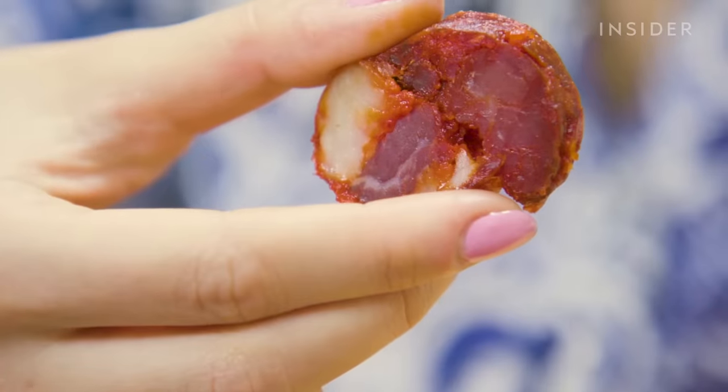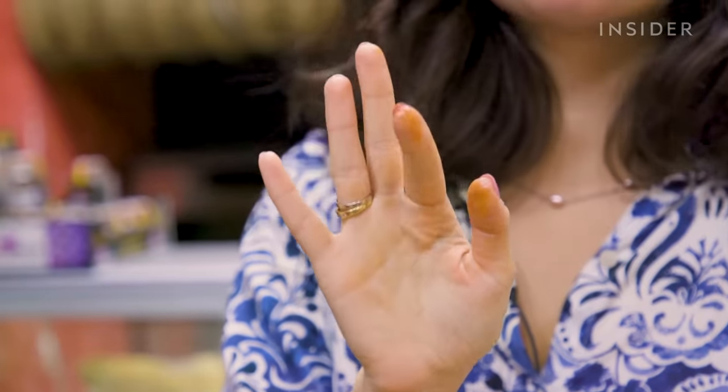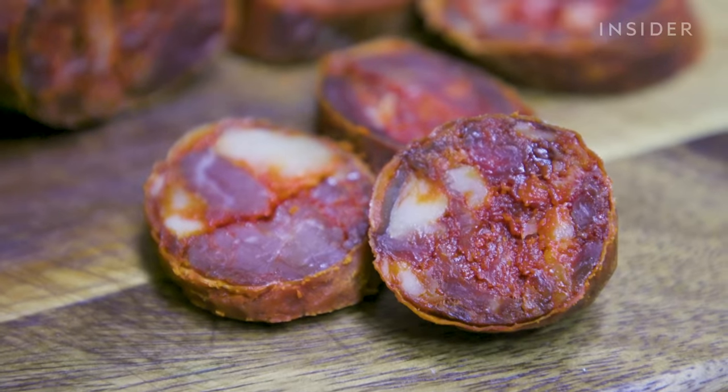Okay, let's go for the mild spicy one. So this one, it's a bit less dry. As you can see, it's a bit more meaty. And yeah, you can see the fat here is more shiny. Start to get the traces on it. This one is so good. I love this fatty texture that it has and all the oils from the fat.